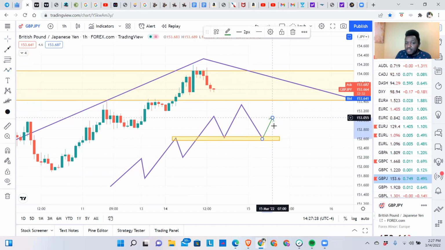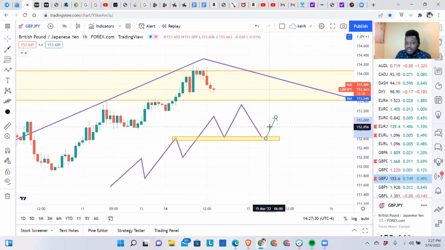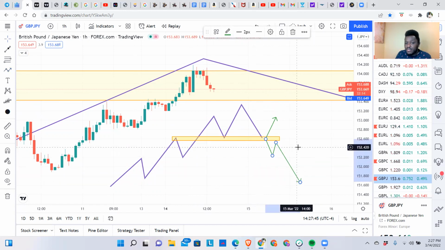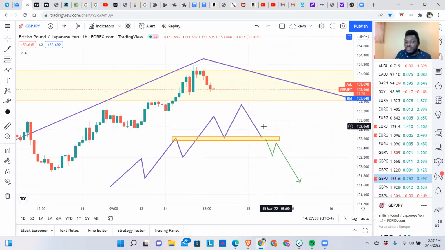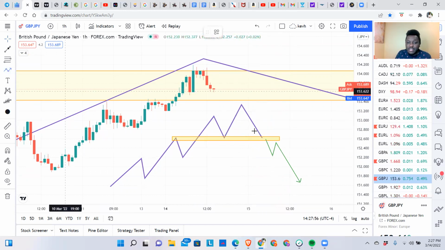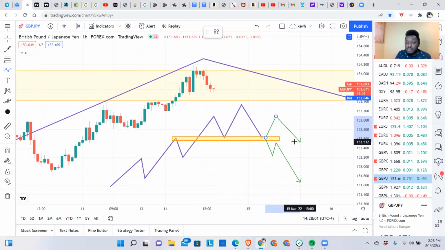The market could push back up, or it could push down. If it pushes down, I like to see that break, that retest, and then I'll keep selling. Now, if this market pushes up here, that is not the end of the world, because there are other things that could happen to indicate a different pattern. For example, this could push up here, creating a head and shoulders pattern, and you could see something like that.